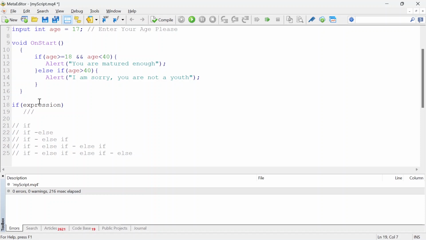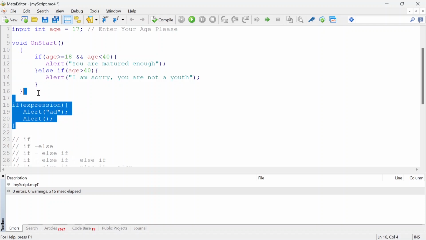But when you are using an indentation, for example when you want to alert something, whatever you want to do after this if expression should be a single statement operation. But when you want to do something more than one line, maybe you want to alert something else, you should consider using a curly brace like this, just like we have been using.